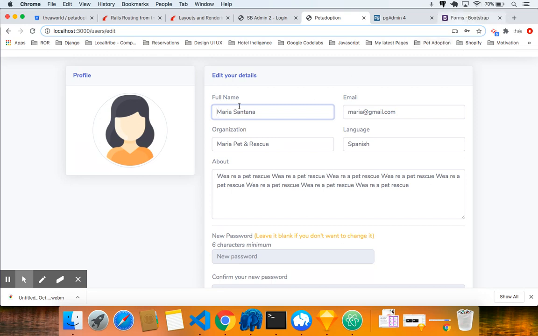Just go to Bootstrap. You can add classes to all the labels. You can style it here with CSS. Just leave it like this. That's fine. That looks perfectly fine. Just leave it like that, and we'll work on it later together.